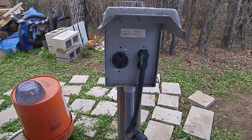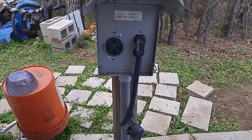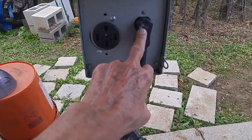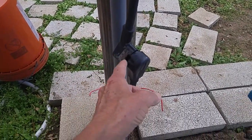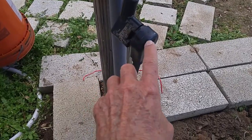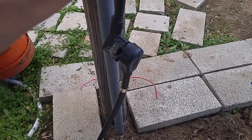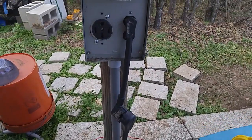Because you run into all kinds of connectors when you get out on the road. Some places will just have a 110 — this is a 110 plug right here. And it also converts 110 to 30 amp so that you can use your 30 amp plug. It's not actually giving you 30 amps; it's just allowing you to use this 30 amp connector using a 110 volt outlet. And that little adapter comes in handy.